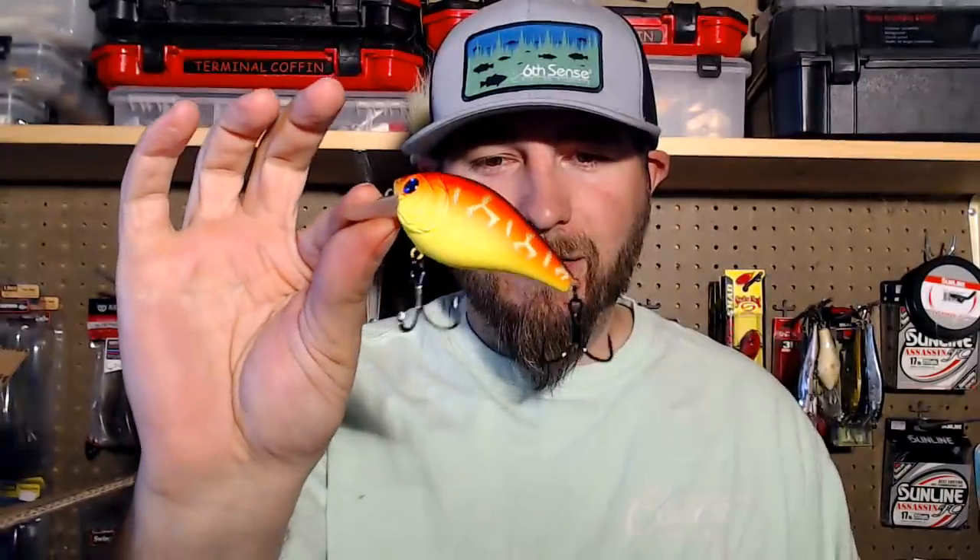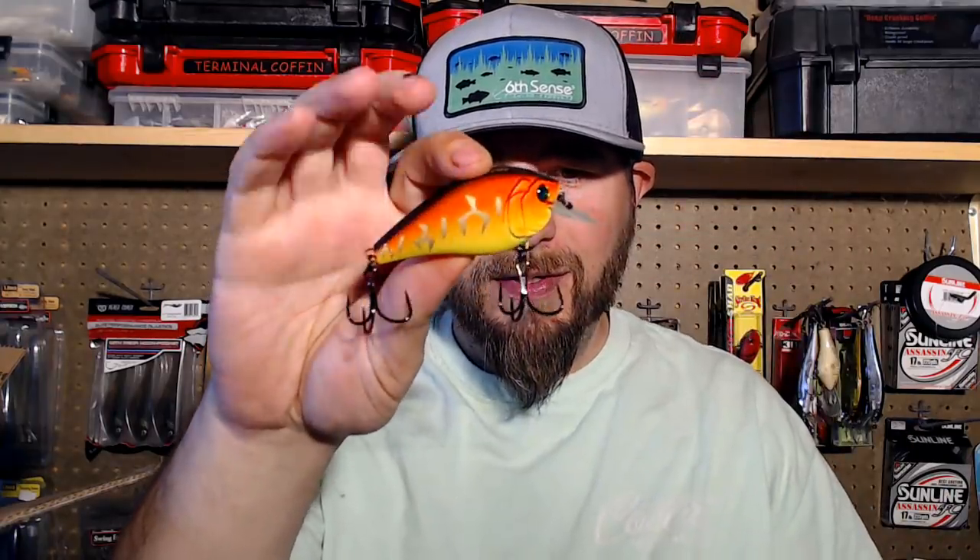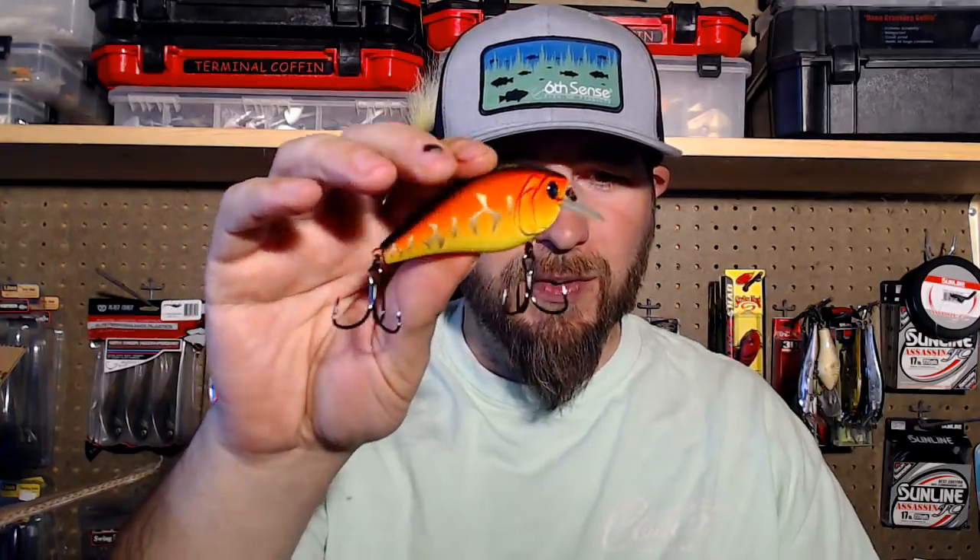Here's a color I really like in the Quake — they've now got it in the 100x silent model. This is Tiger Truce — you know them jankees are gonna be on this thing especially in dirty water. Our lake's clearing up quite a bit, but if you're on any of these southern reservoirs with a little bit of mud, there you go. The Kentucky Lake coast event is this week — I actually got to practice with my fishing partner and it's tough, I caught a few fish with him. Tiger Truce is very similar to that green tomato color from Strike King that everybody likes.